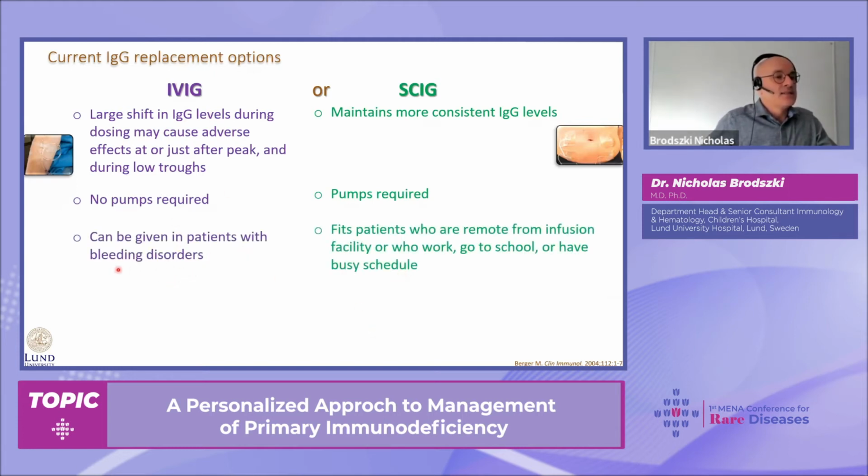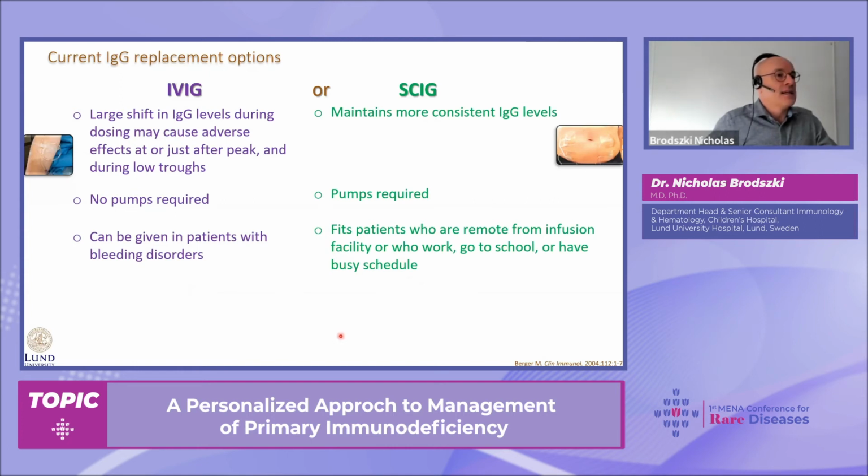And the subcutaneous treatment fits very well patients who are living far away from the hospitals, or they have a busy schedule. They don't want to waste daytime sitting in the hospital to get their treatment. And by that it increases the autonomy, and it's also cheaper, and I'm going to come back to it.